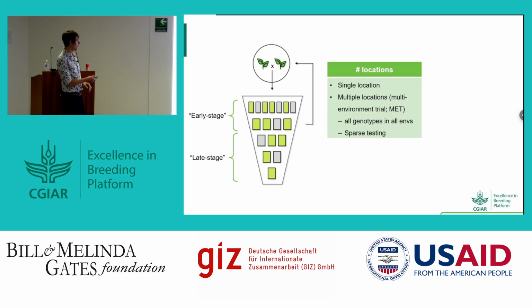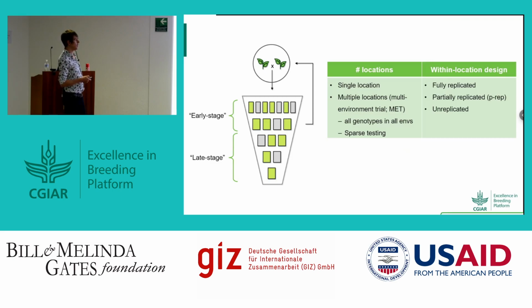Because regardless of whether it's early or late stage, you could go to a single location, but you also could go to multiple locations. Optimally, you manage to test all genotypes in all environments. But at early stages, that's obviously not possible. Sparse testing, however, which basically just means not testing all individuals in all environments, but having different sets of genotypes in different environments, would even allow you to go to many locations in an early stage. We will see later we need a genomic relationship matrix for that. But it's not carved in stone that early stage means a low number of locations. You can go to more locations, and that again will be better to get an idea of your TPE that you sample.